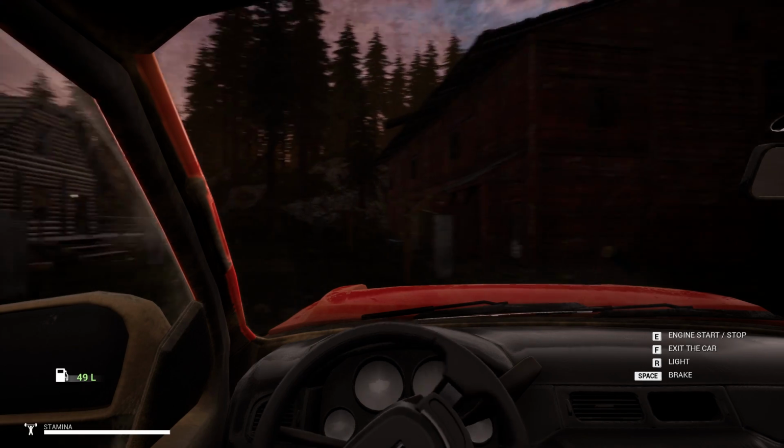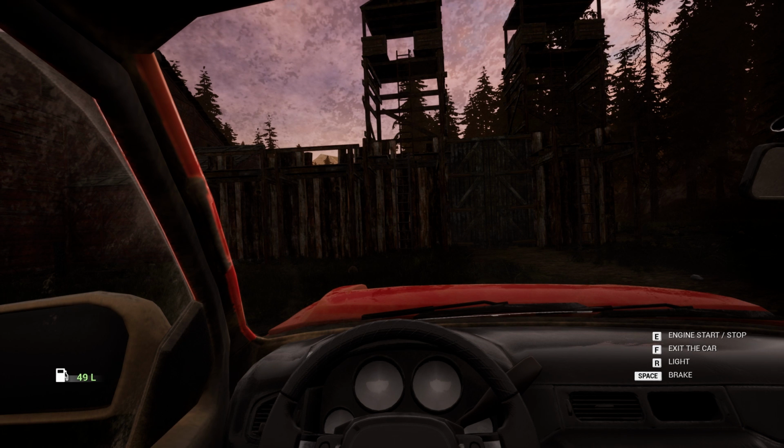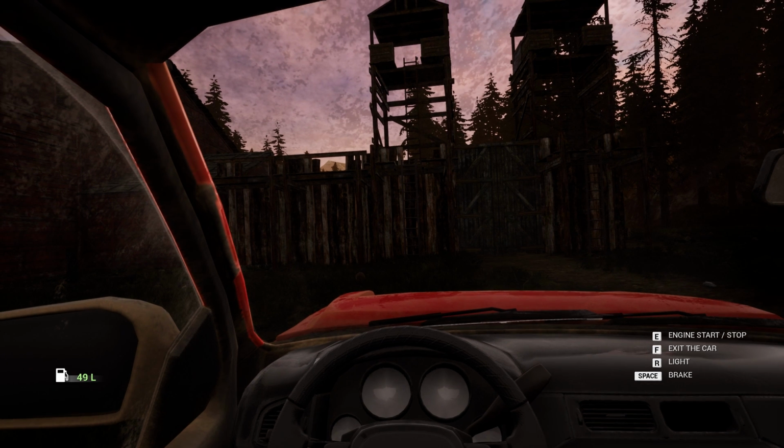Today, we are going to be going out and getting cars to start off the video. Then to finish off the video, actually the main point of the video, is going to be making a generator and getting lights up around the base.